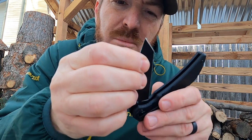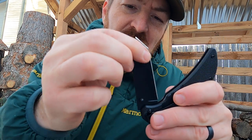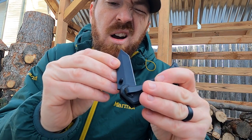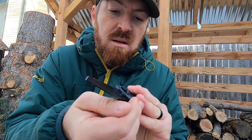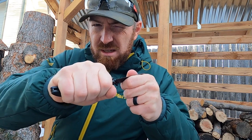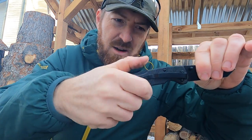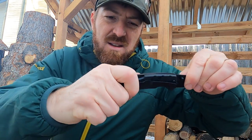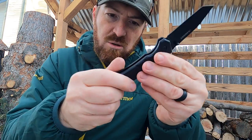I'm going to say full hollow grind. That tip — we're going to do some tip testing. The secondary grind here definitely looks like a hollow grind to me. Pretty thin, but there's definitely some side-to-side rock. I can feel a little bit of flexing on that back spine lock. There's definitely some wobble going on. Torque screws throughout, fills out the hand well. Let's see what happens when you start using it.